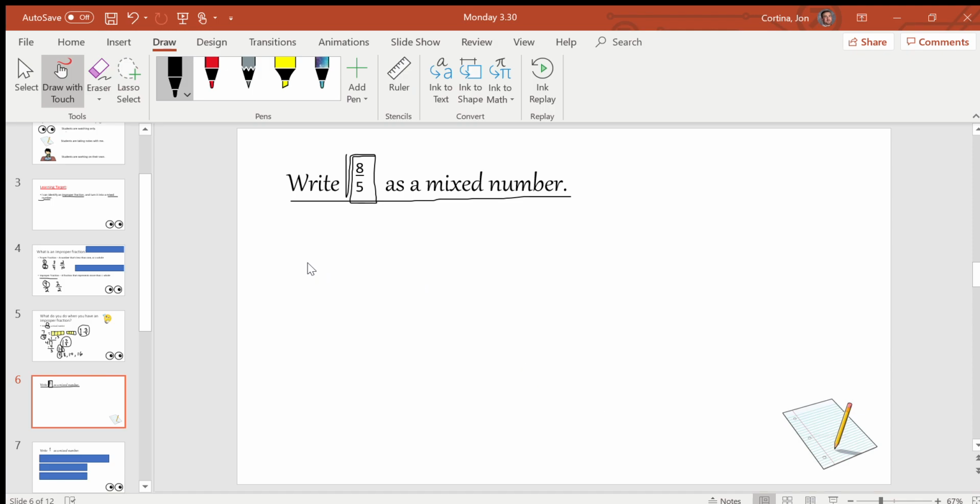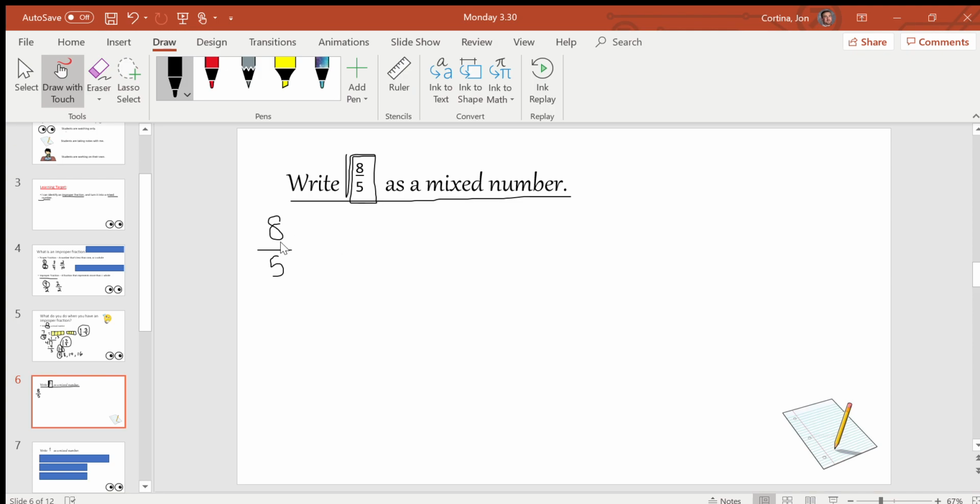Sure, let's draw a tape diagram. So we're going to rewrite our fraction, and again, we have the little note symbol down here, so you should be taking notes and writing what I write. If you need to pause the video, go ahead and do that to catch up. So we know that this is an improper fraction, and we never want to leave fractions in this form. We want to turn them into mixed numbers.